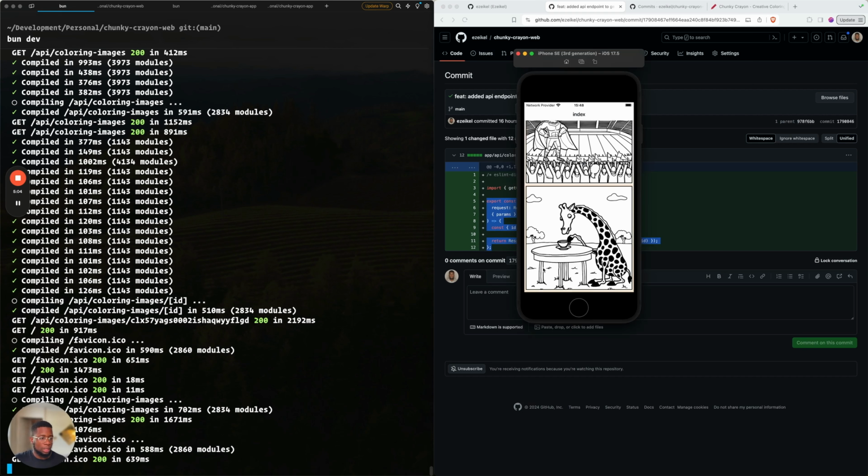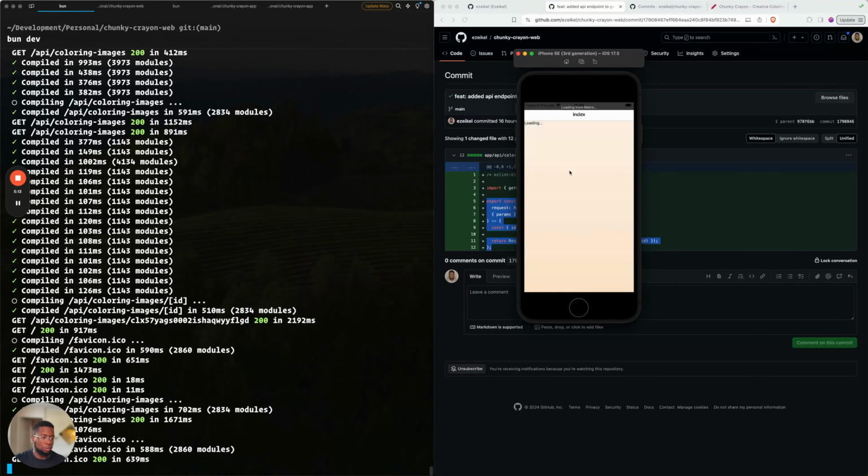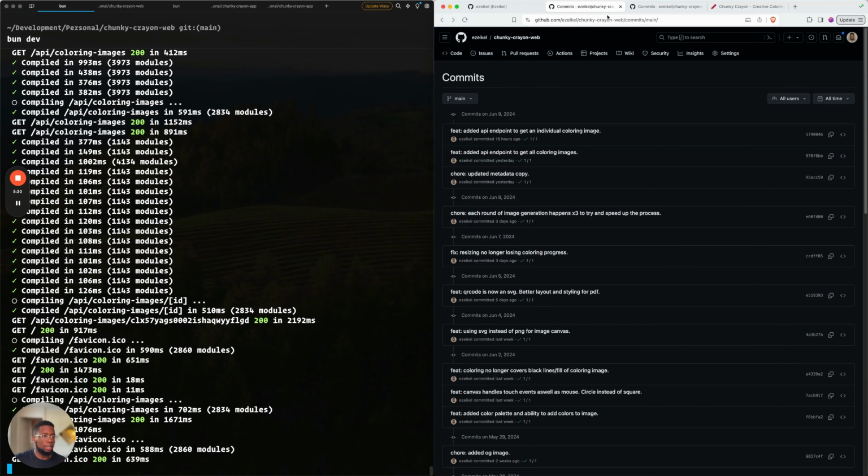So you can see that happening here. On the home page, that's what's happening. Just restart it again. As you open it, it calls that get all images and it loads. And then when you click in, even though there's not much to see here in this V0 version, it is actually doing another API call to get the individual colouring image. And then eventually, like I said, it's going to be a canvas and you'll be able to colour in on the web app as well. So that's what had to happen inside of the web app.